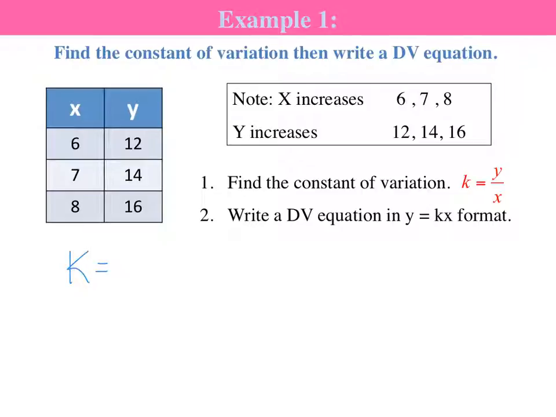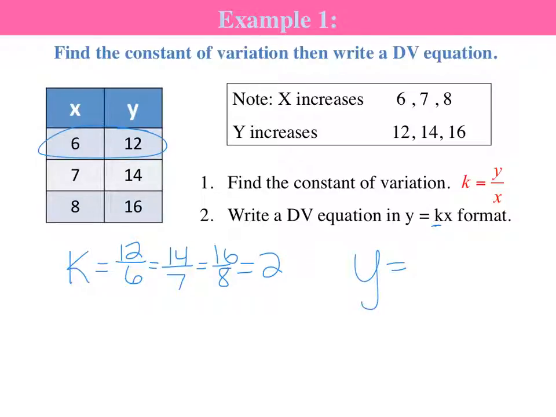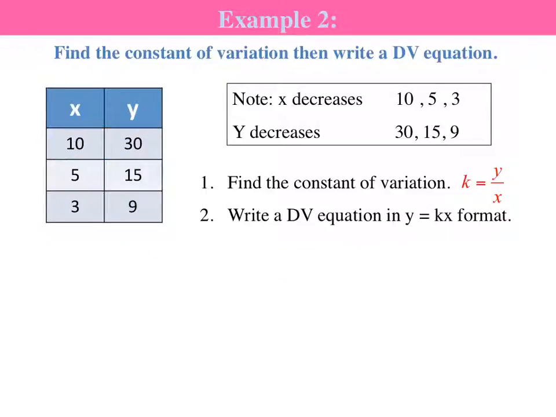So again, we said k is y divided by x, so you can pick any of these, and we can do 12 divided by 6. If we wanted, we can do 14 divided by 7. We can also do 16 divided by 8, and what you should always notice is that all of these give you the same value, which is 2. So for our direct variation equation, we plug in k, which is 2, and we write this as just y equals 2x. So it's like finding the slope without having to do anything with a y-intercept, and finding the slope for these is a little easier. You don't have to subtract or do anything crazy. You literally just divide y by x.